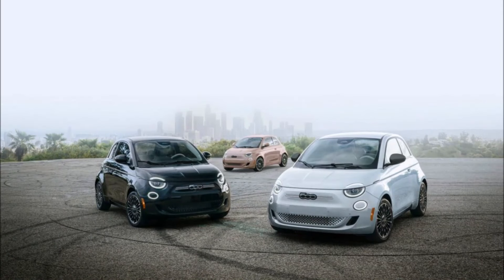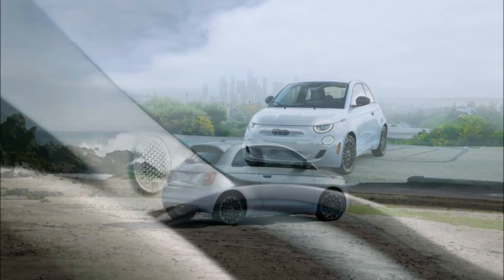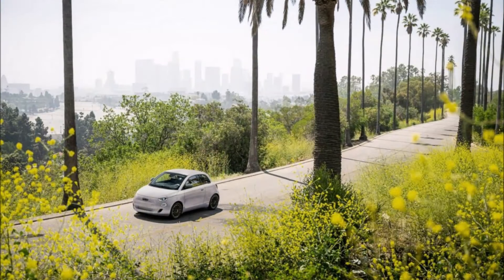The 500E inspired by Los Angeles exterior design features include matte gray mirror caps and black daytime opening, or DLO molding. Inside, you'll see styling that meets comfort with beige echo leather, a soft-touch steering wheel, and instrument panel in body color. You also have a seven-speaker JBL amplified sound system with subwoofers that come standard.